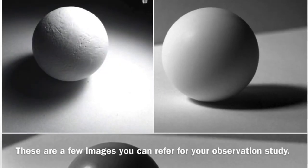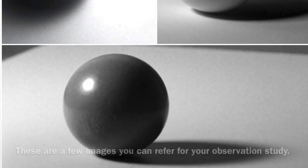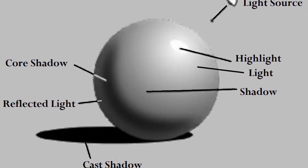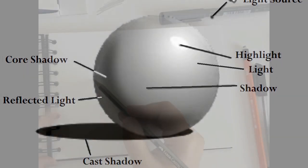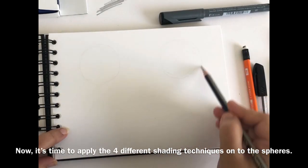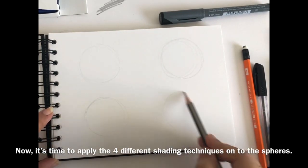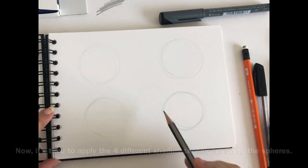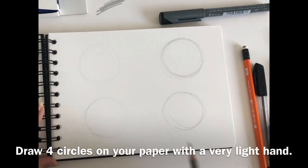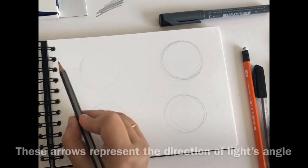Now you are looking at a few images which you can use as your observation study material. Now this image is also available on the internet, but you can use this one for the reference, or you can research your own. You can also look at the shading that I am creating at the moment, which will give you a clear picture of what to add where, including the highlights, the core shadow, the casting shadow, and the reflective light. You need to draw four circles with a very light hand.